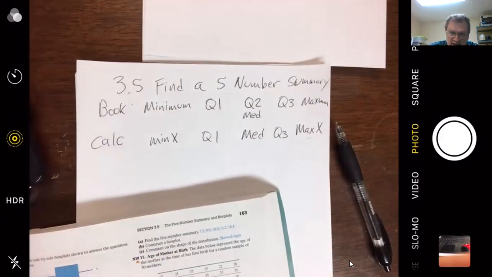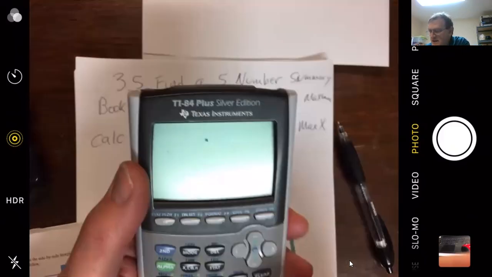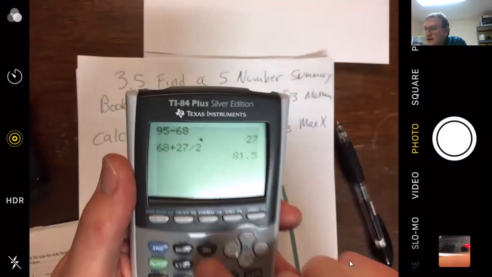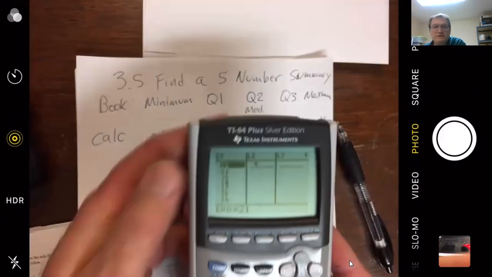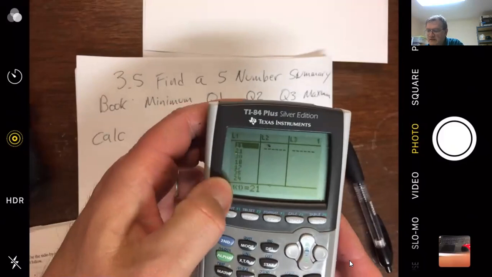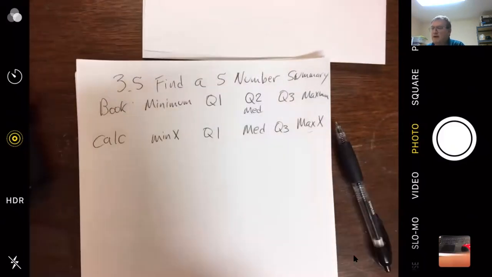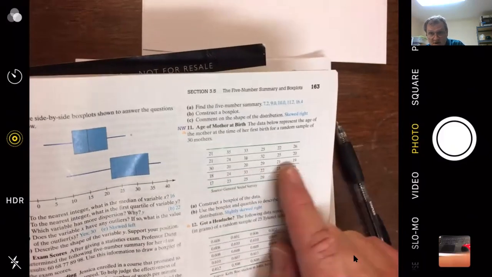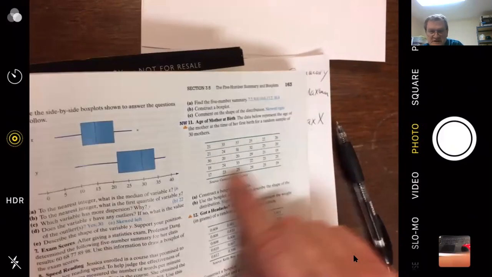Do you want to see a set of numbers? Let me see. I think I punched a set of numbers in at the 12 p.m. meeting. Let me see what's in my calculator. Stat, edit. I believe these are the numbers for problem 11, which is the age of a mother at birth. Here we are. Can I just go with that all punched in, or do y'all want to waste your Zoom time watching me re-punch these in again?